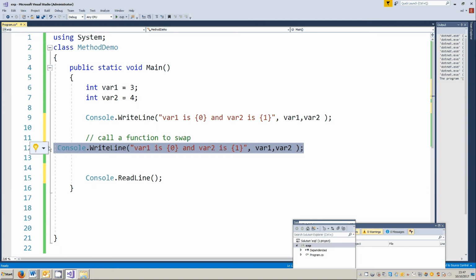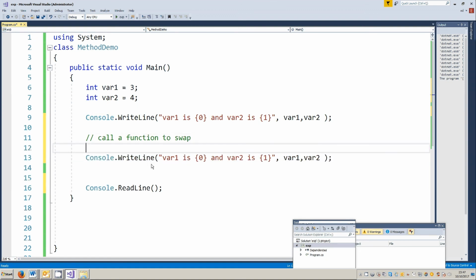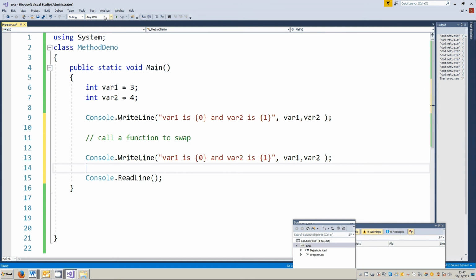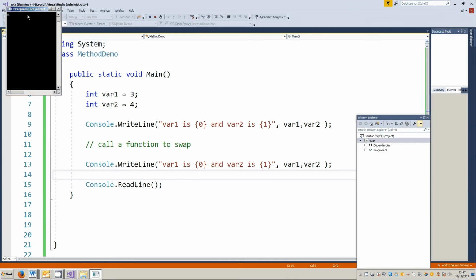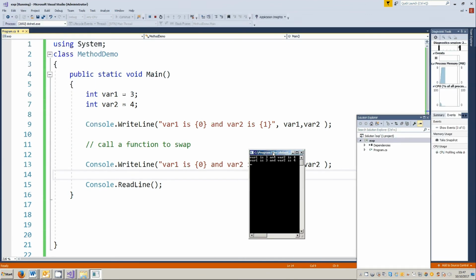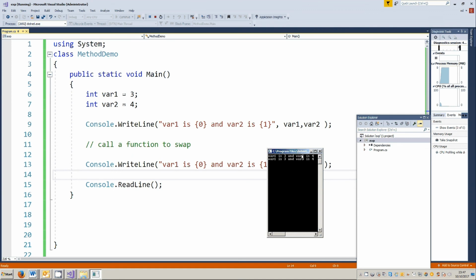That is to say, I want the 4 and the 3 printed out. So at the moment that doesn't work, of course. If I run that, it's going to just print out 3 and 4 twice in that order. I want to have a printout where the second line is going to read var1 is 4 and var2 is 3. That's what I would like to have instead of them both being 3, 4. So that's the task that you should have.